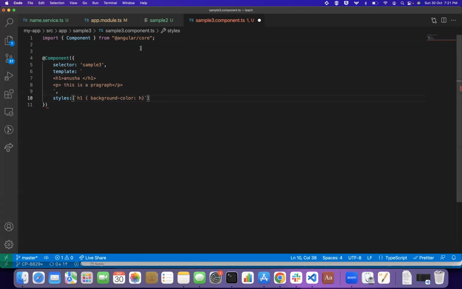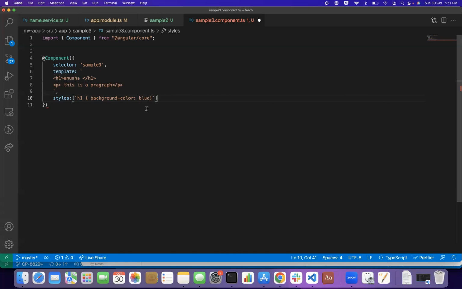If I load this component, what will be visible in Chrome? What template will be visible? Suppose this component is getting rendered in Chrome, what things will you see on the web page? Anusha, this is a paragraph. Very good. You are understanding, right?